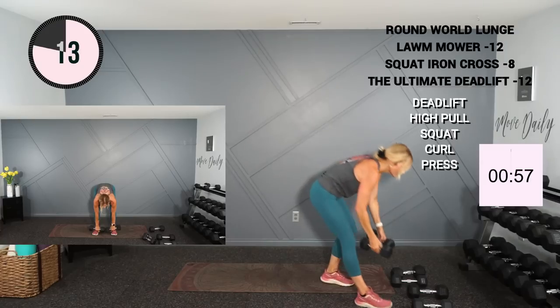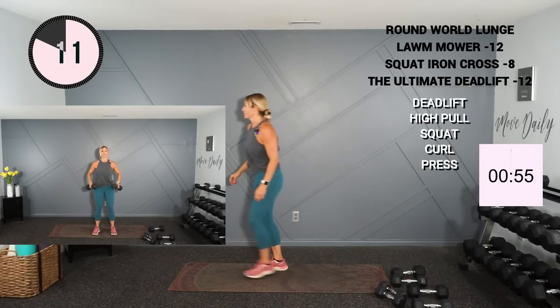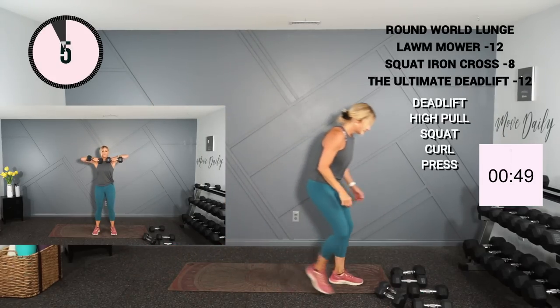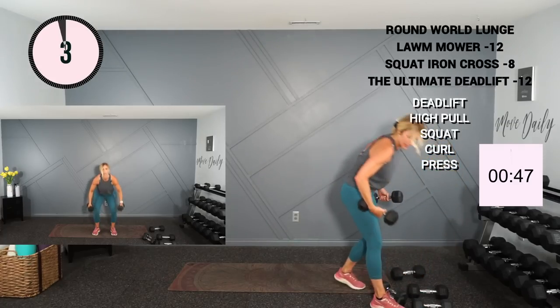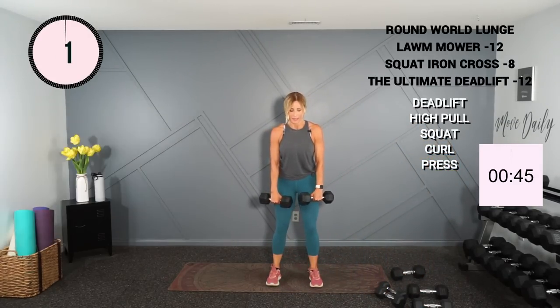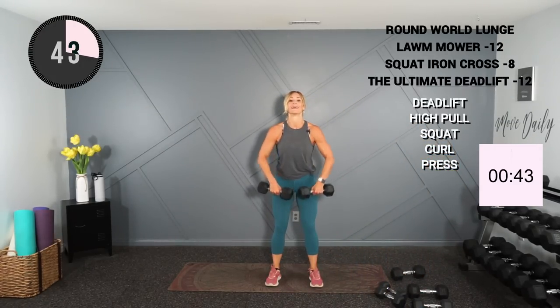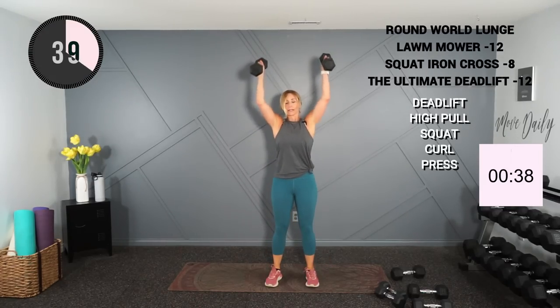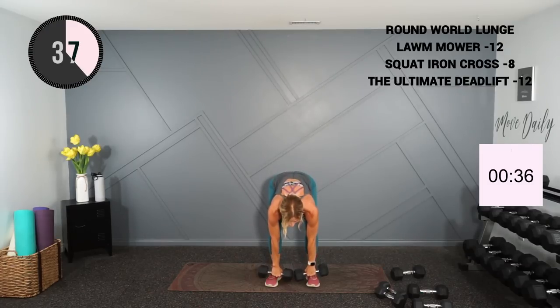And the ultimate deadlift, the ultimate of combinations, is our last. I've got my 12s. Starting with that deadlift. All right. High pull, squat curl press. Let's go, deadlift. High pull here, squat curl press.